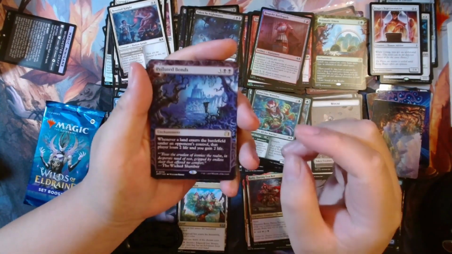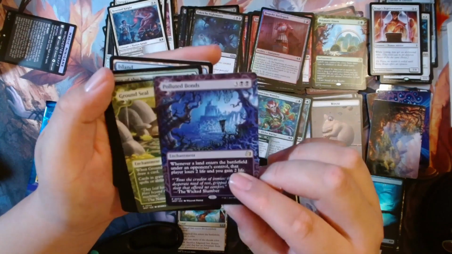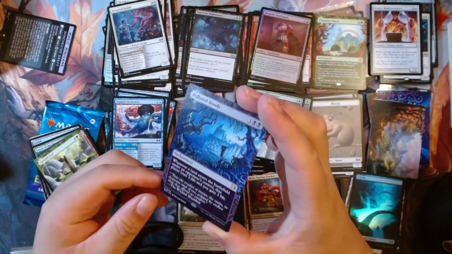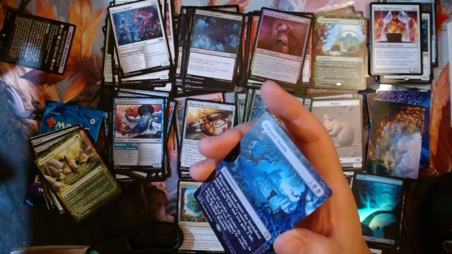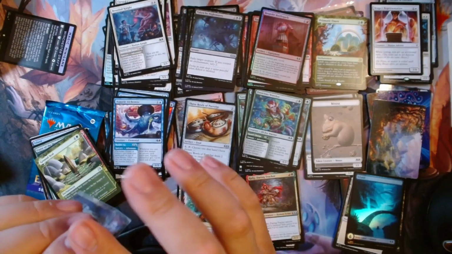Hold on. Is this a confetti foil as well? I think so. I think it may be. Yeah, it's got some weird pattern on it. I'm gonna sleeve it just in case. And also, Polluted Bonds is fun anyway.